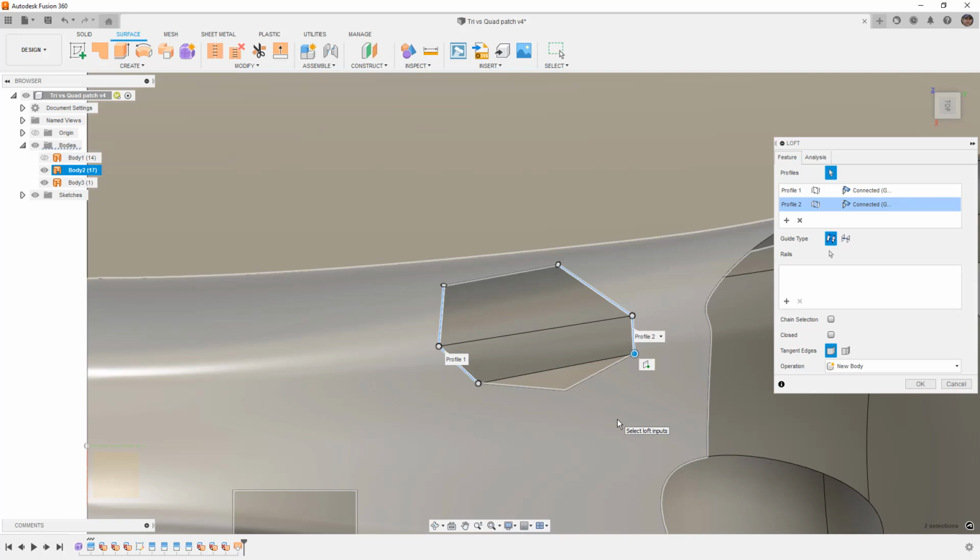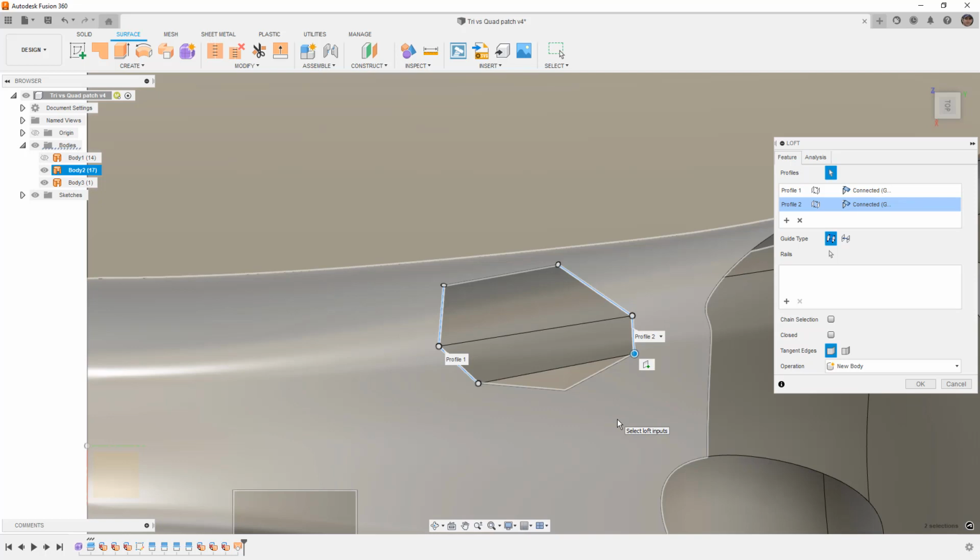But in general, when you're creating a loft, you want the number of edges for each profile to be the same.